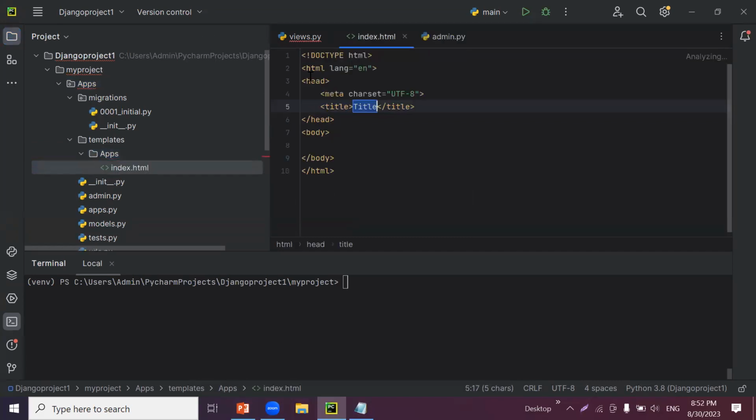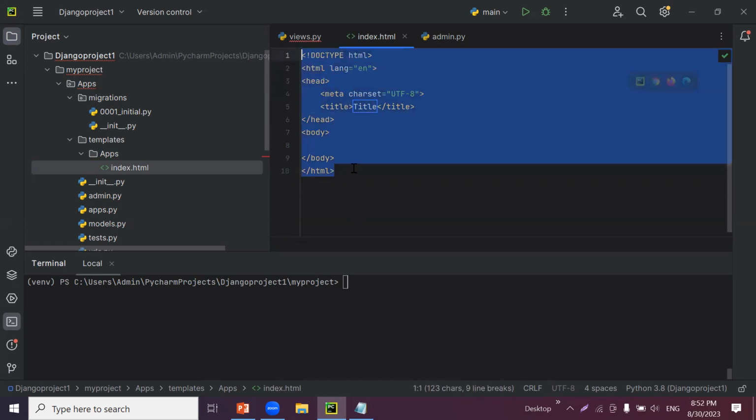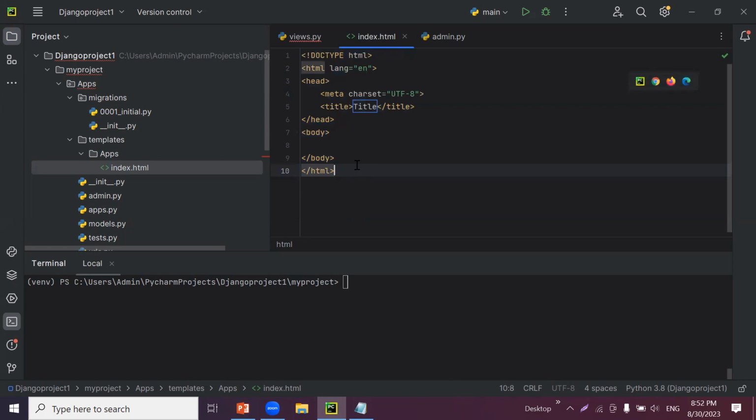index.html. And here's the basic structure of an HTML file, which I used in the very first lesson. Here's the title; I will change it to Hello.